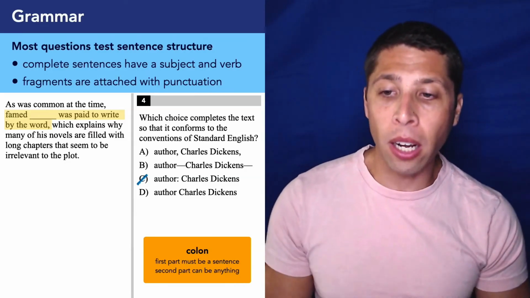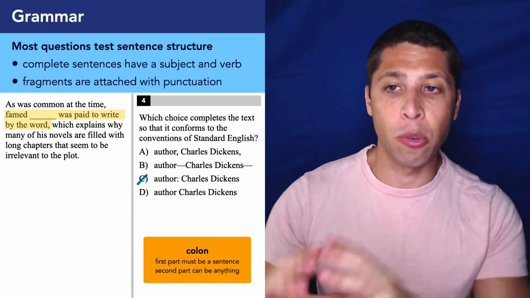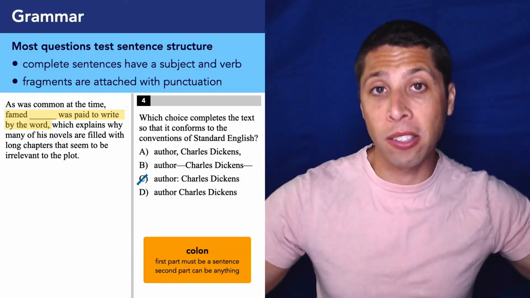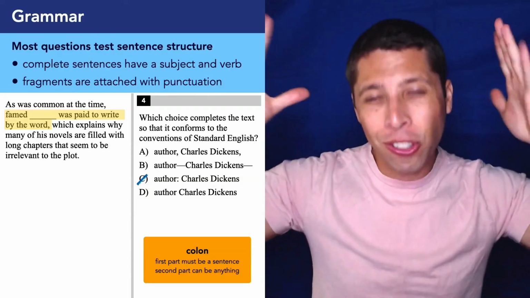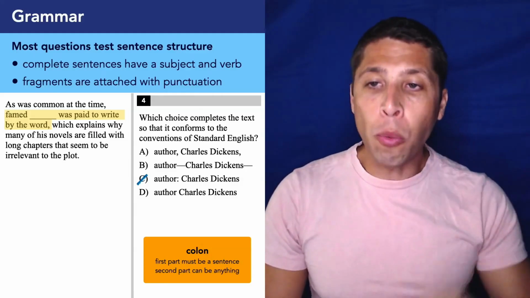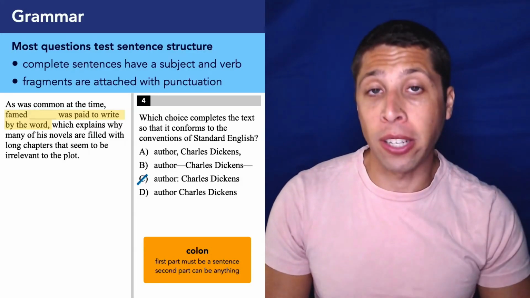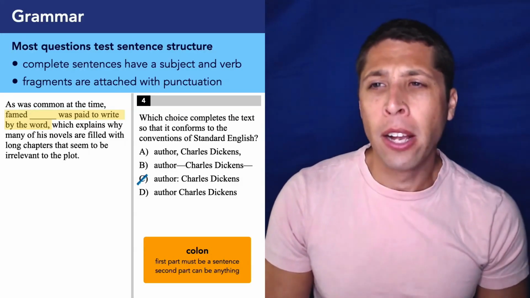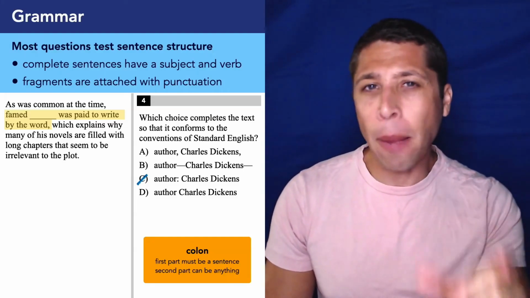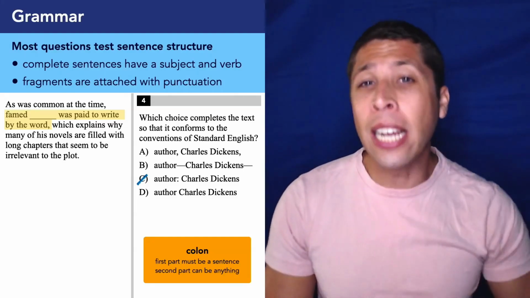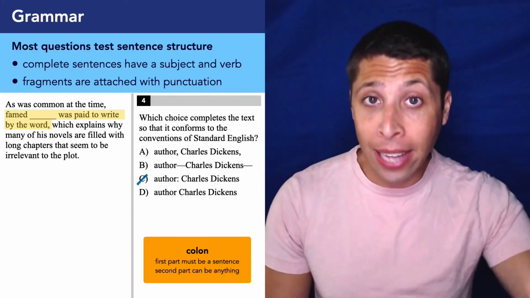But what's really going on, if we look at the answer choices, we have D, where it's a continuous thought, no break, but both A and B are using commas and dashes to chop this up in some ways. So what they're doing here is similar to the double dash in the last question. They're inserting something. So if we're going to insert that as an interruption, in theory then it's not part of the main sentence. So we should be able to read the sentence without it and still have a sentence.